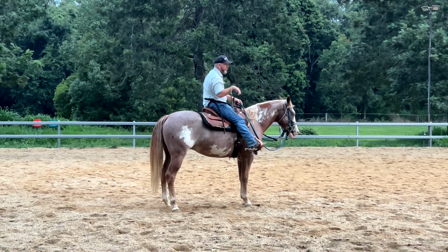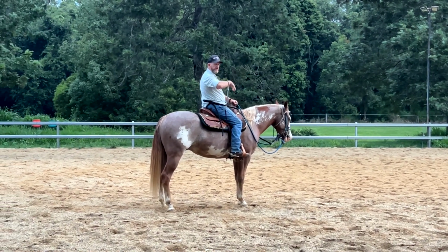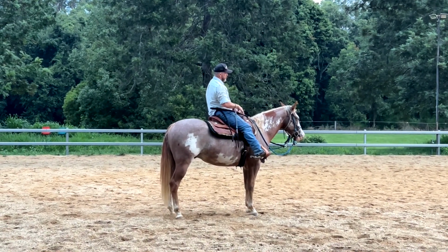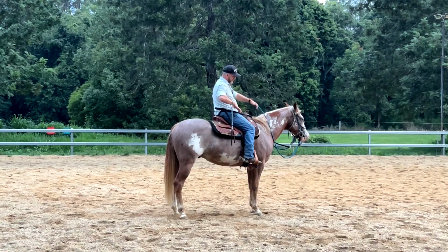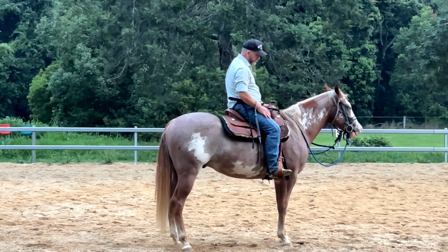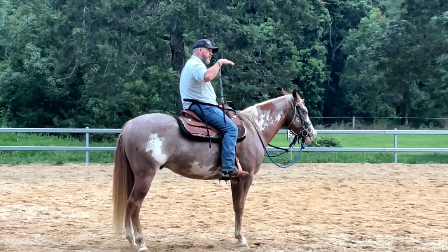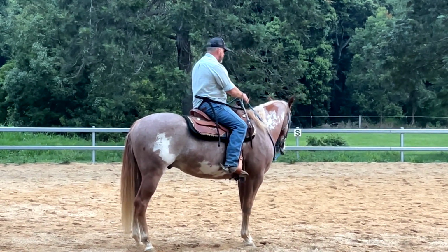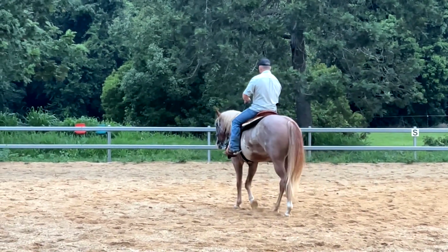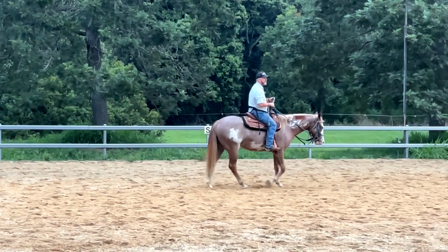You will also see me use my legs a little bit on this guy now. It looks like I'm doing it to make him go, but he goes to slow down, pushes into the bridle, hollows his back. So he's kind of collapsing, hollowing his back, and he's breaking stride because of that. I'm putting my legs on and it looks like I'm getting him to go, but I'm actually just wanting him to pick himself up. Because if he picks himself up, he can maintain that slower pace and just go a little softer. So we're already tying, you know, leg means lift your belly and steer, not just go forward.